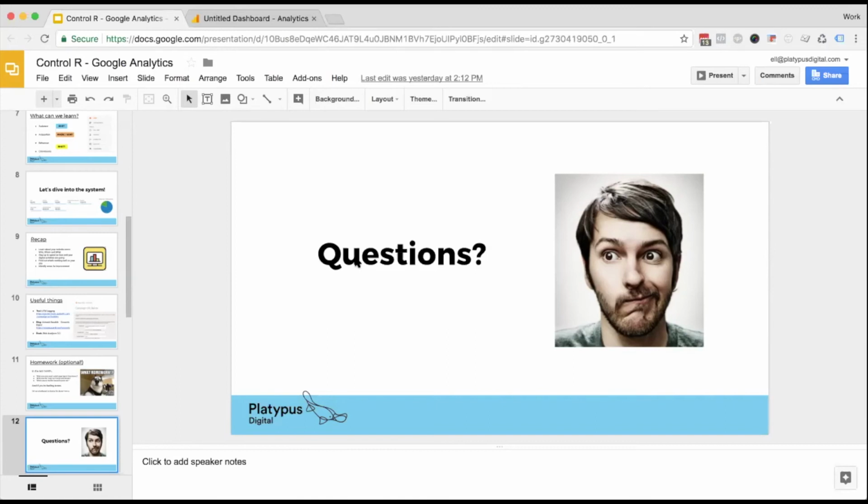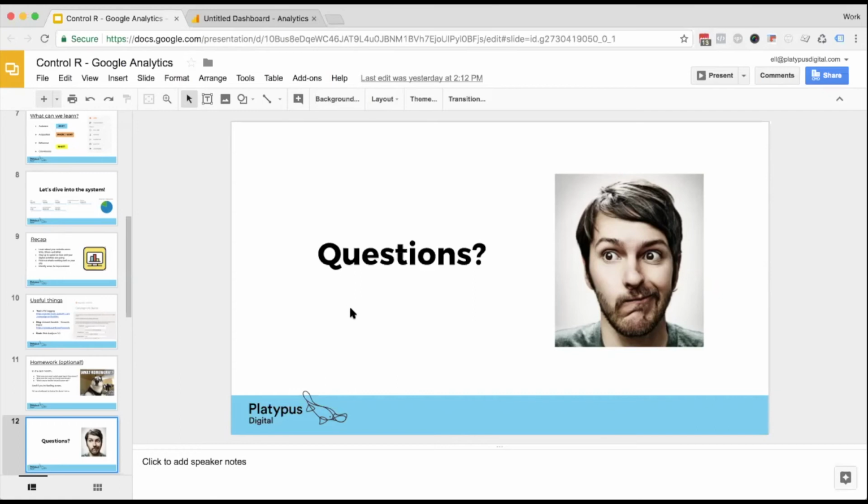What does bounce rate mean? Asked Cheryl. Bounce rate, yes, sorry, I should have explained this. Bounce rate is basically how many people have come onto that page and then immediately left without looking at anything else on your website. So bounce rate can be really useful to know whether maybe you're running some Facebook ads for donations. Looking at the bounce rate might tell you that people are actually not really engaging with the landing page if it's high, or that if it's really low, then that means people are engaging with it. They're going on to do other things on your website and hopefully donating if it was a Facebook ad example.